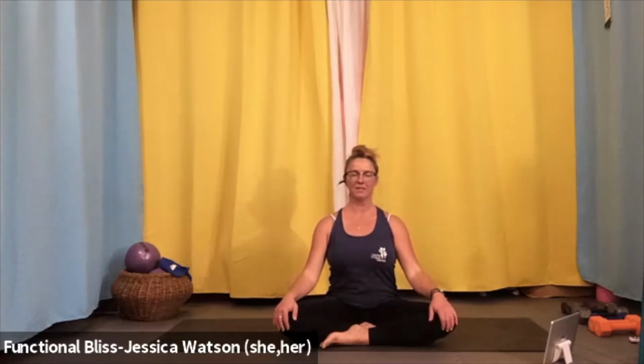And then start to find a nice tall spine, head, heart, hips all in line, shoulders softening down away from your ears, and just a sense of lightness in your arms and your hands. So just let them hang softly and gently down. Soften your fingers, soften your palms.